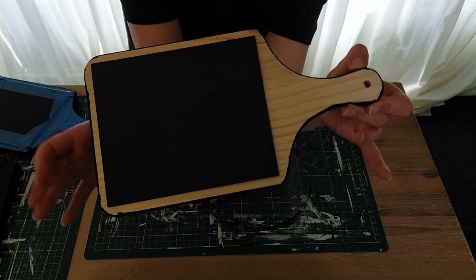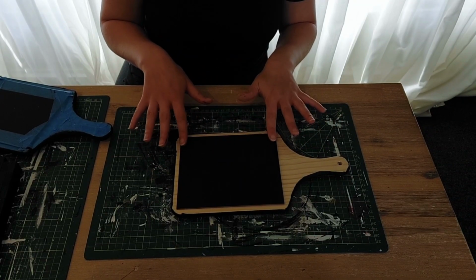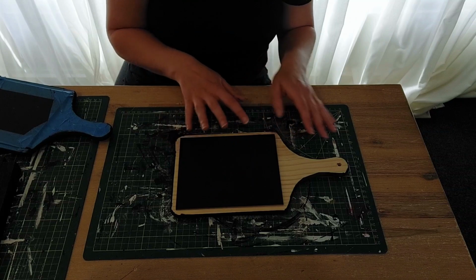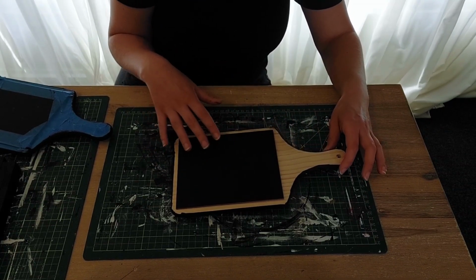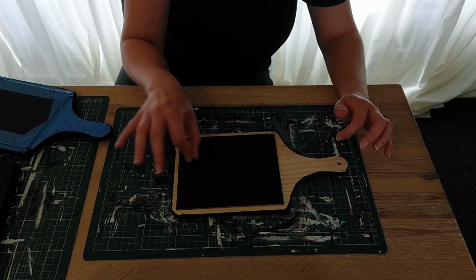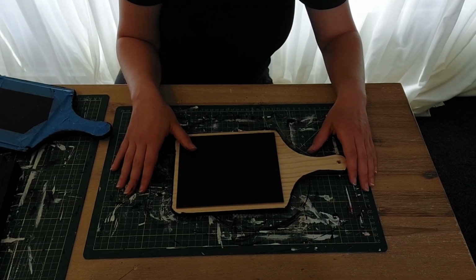Ta-da! Now I grab the beeswax stuff, and I'm going to beeswax it. You can put tape upon it, but I don't think I will do it because I have a really small brush for that job. Plus, this layer of chalkboard plaque is a little bit higher than the rest of the wood because it's glued upon it. So I think we can put beeswax around it, but if you're not confident, then I suggest taping it off.